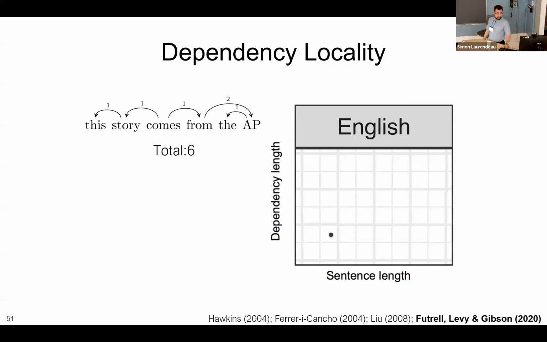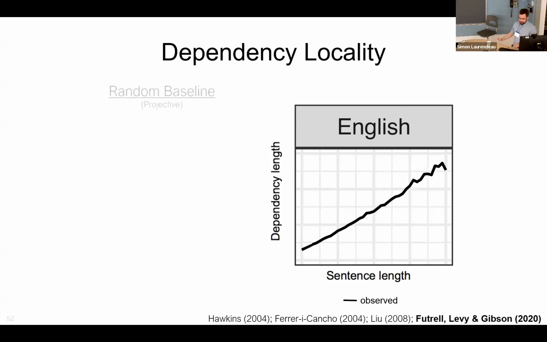It goes here. And you can get the average dependency length per sentence length for the whole English language in a corpus. This is a statistical signature of how far words are away from the relevant words for predicting those words. And then we can ask, is the English language configured in a way such that relevant words are close to each other, such that this curve is lower than it would be? To do that, we would want to compare the English corpus here to various other ways that the English language could be.